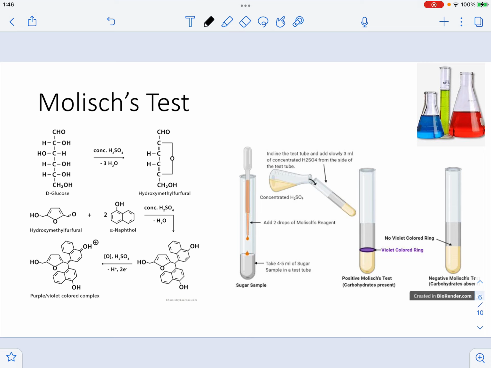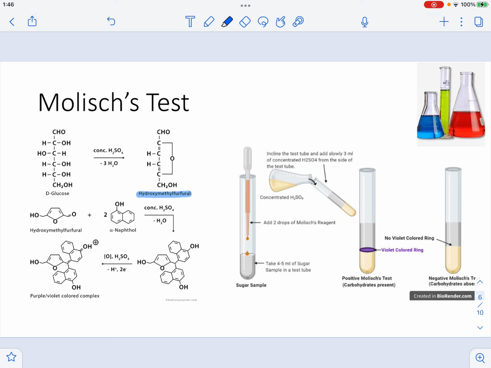As you can see on the left side of the slide, these are the chemical reactions that are going to happen in the test tube in order to identify a carbohydrate sample. So the logistics of the Molisch test is that if you have a monosaccharide, a disaccharide, a polysaccharide, any carbohydrate, when you put it in the presence of sulfuric acid, that molecule is going to dehydrate and make a furfural molecule. In the example here, we have specifically the furfural that is made from glucose.